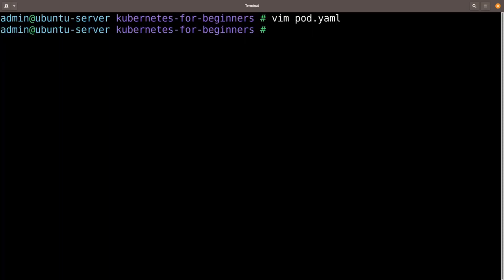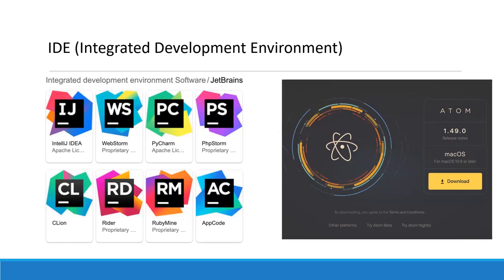The Kubernetes object definition files using YAMLs can be developed much easier using IDE tools. Now, there are many IDEs out there that are free to use, such as those from JetBrains, IntelliJ IDEA, and PyCharm. Atom is another free tool. Eclipse or NetBeans that a lot of Java developers use.